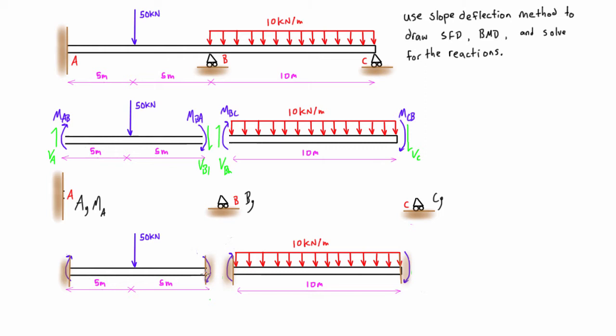Basically for any type of beam that has two fixed ends, you'll find in the back of your structural analysis book, tables there, they're called like fixed end force tables or fixed end moment tables. And you'll see situations like this where you have a span with two fixed ends and a point load right in the middle. You'll see another entry on the table where there's like a beam with two fixed ends and a distributed load the whole way across.